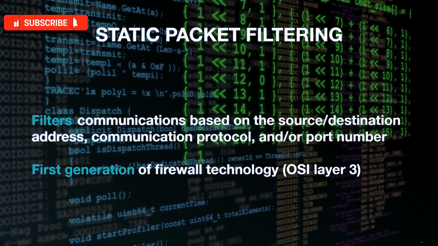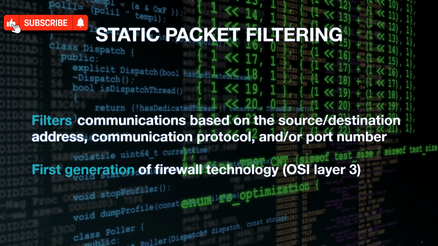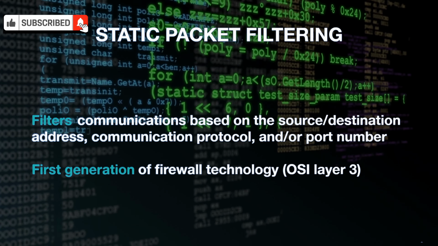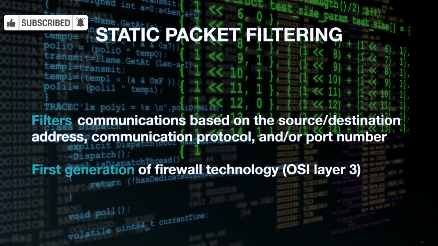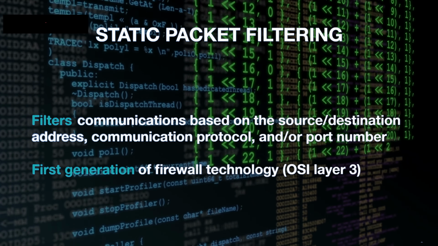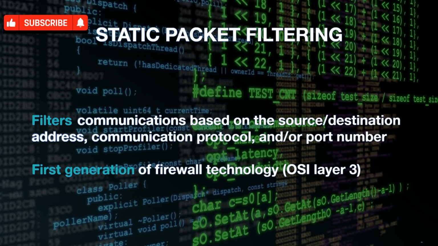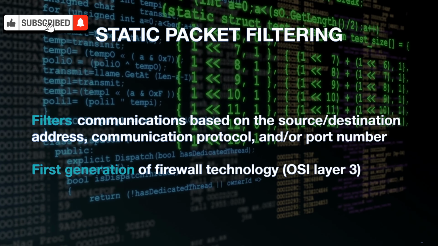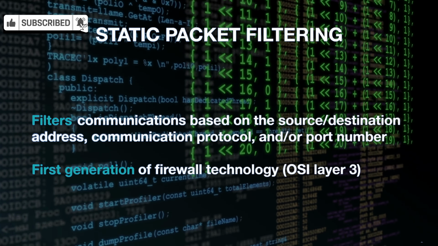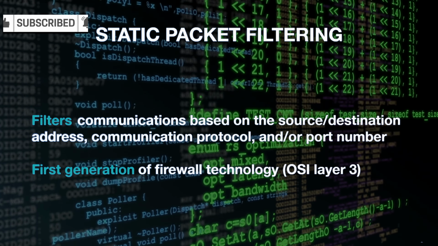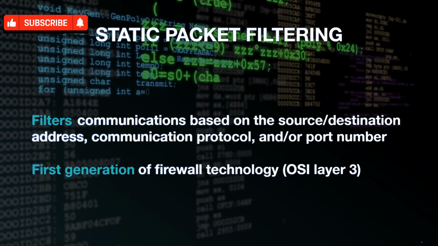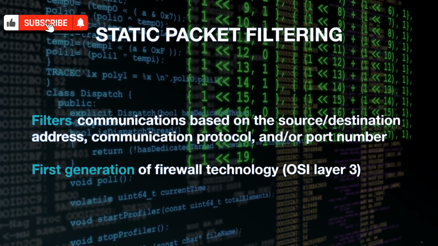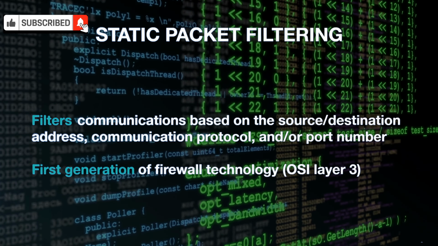Now in terms of implementation, this is also called a screened router. It's also called a stateless inspection firewall because we are not looking at the state of the connection. There is no state because we are only looking at the actual header for source, destination, protocol and port, right? So this firewall is the fastest in terms of throughput of any other firewall because there's not a lot of overhead in the inspection process.